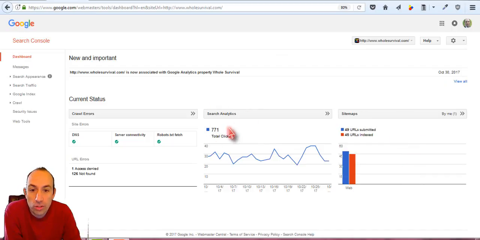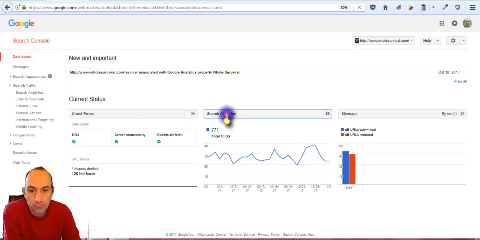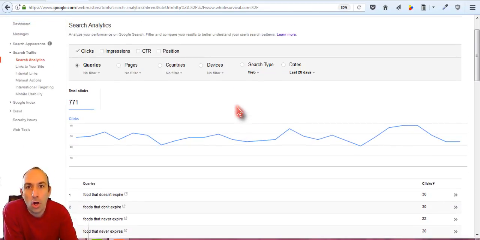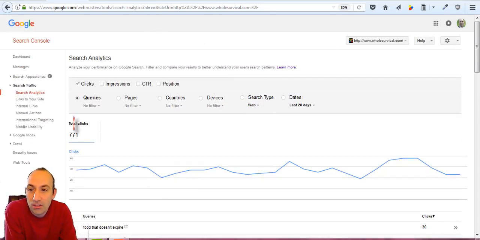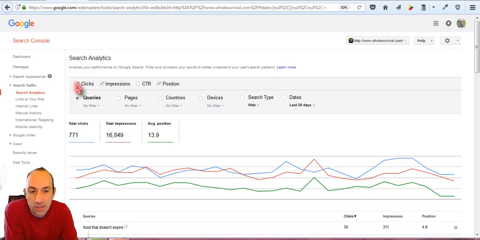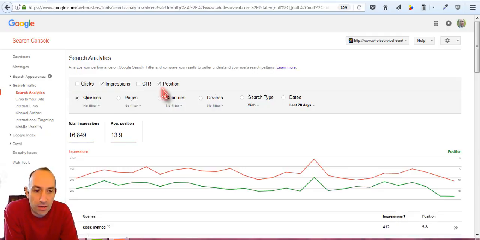So what we need to do is go to the search analytics part, and if you don't have this for some reason, we need to go to search traffic and search analytics. And what search analytics is doing is collecting all the keyword data. Remember how Google used to strip out the keyword phrases from its data in analytics, and it was hard to figure out what phrases you were ranking for. Well, we get that back in Search Console, and what we'll need to do is just click on impressions and positions, just on this example, and we'll remove clicks for now just to make the data simple.